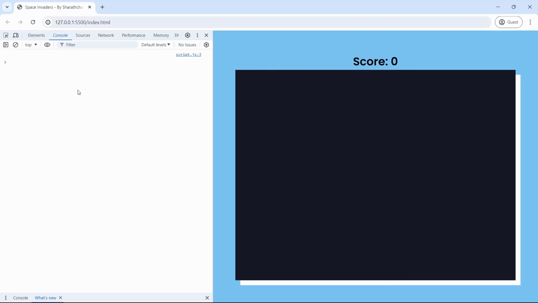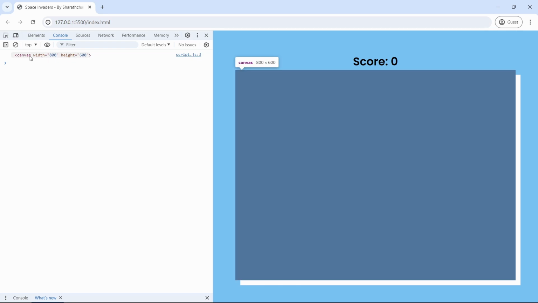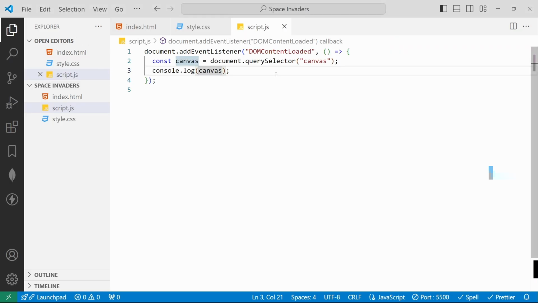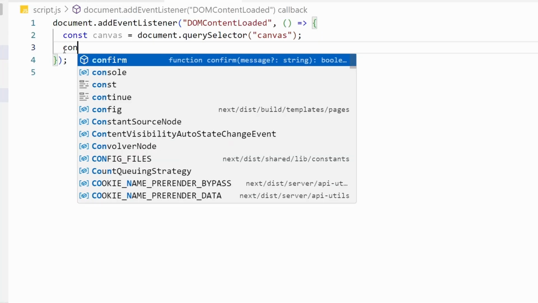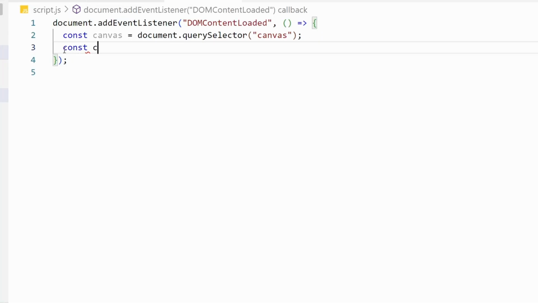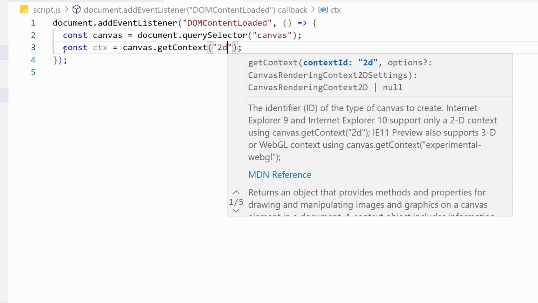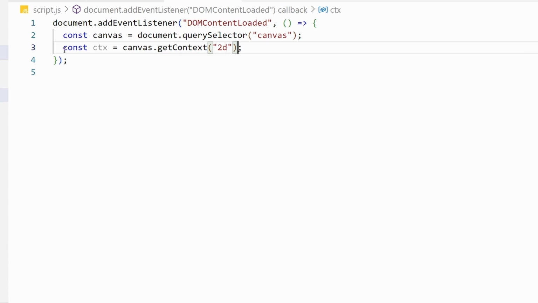If I go to the browser, here in the console, we can see the entire canvas element with attributes. That is how the DOM tree works. And then we'll add one more declaration of const ctx equal to canvas dot getContext of 2D. The getContext method returns an object with tools for drawing, with properties and methods.